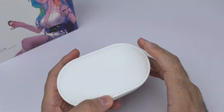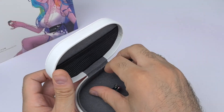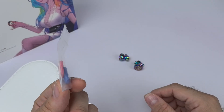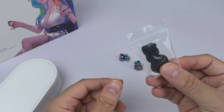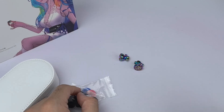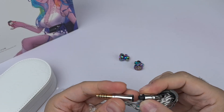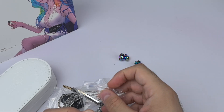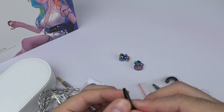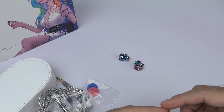Let's begin with the unboxing experience because that part is nice. You get a premium looking carrying case and these are the earpieces inside. In the box you have two foam covers — red and blue — then a different set of foam covers, and another set of foam covers. You get a modular cable where you can remove the connection and reinsert it, and you get 3.5mm and 4.4mm terminations. You also get little ear hooks that open up and attach to the cable in case you want to wear it like a traditional IEM.